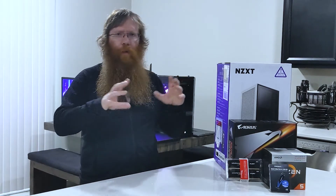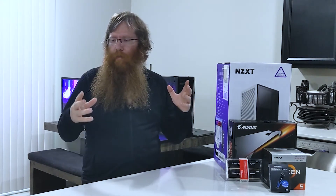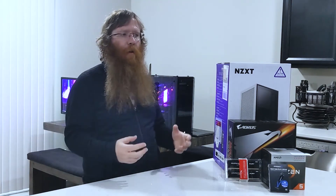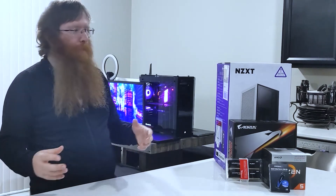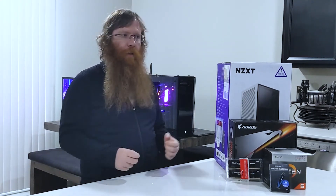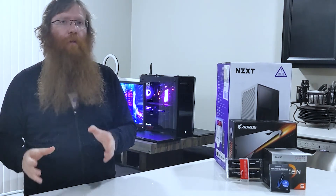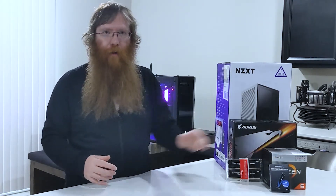A $10,000 machine with 500 gigs of RAM and a Threadripper has a specific purpose — it's normally used for what we call a workstation: graphics processing, editing, people designing content who need massive amounts of power, engineers. At the high-end gaming level, we're talking i9s, 10,000 series, or the Ryzen 3950Xs or 5900Xs — those sit at the top of the line. Your middle ground is going to be like your i5s, Ryzen 5s, and Ryzen 7s.